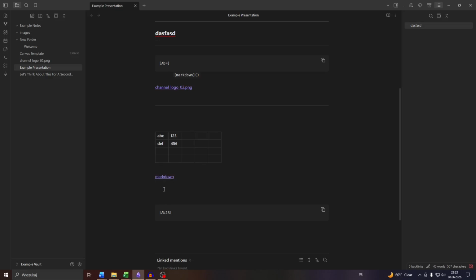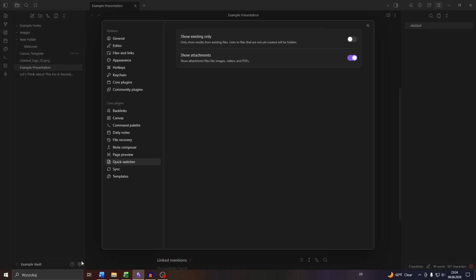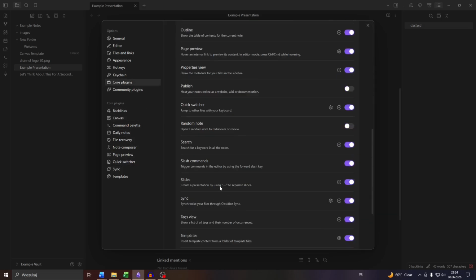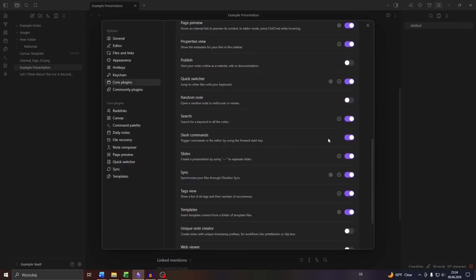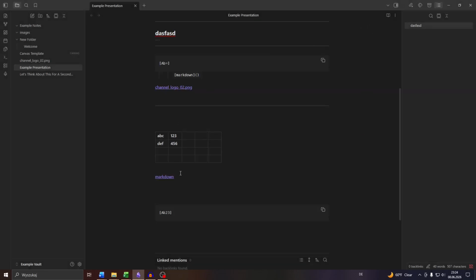If you don't see that option with the slash button, and then you see insert Markdown, it may be because you haven't enabled these slash commands yet. You can do that through your Vault settings in the bottom left, navigate to core plugins, and here you will need to enable slash commands so that you can enter these commands using the slash key on your keyboard.